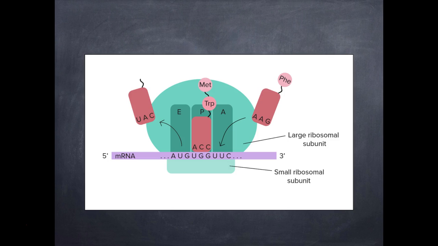Then the amino acid is released from the tRNA complex now that it is chained together. As another tRNA enters, and so on and so forth, one tRNA always leaves through the E site, as there can only ever be 2 tRNAs in a ribosome at any given time. This process will continue until the mRNA reaches the stop codon, no matter how many amino acids need to be added within that amino acid chain.